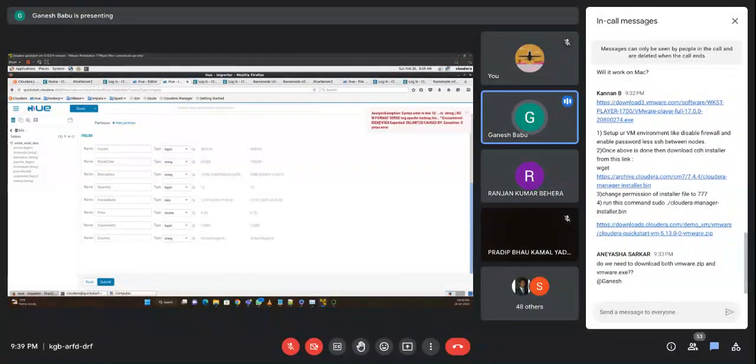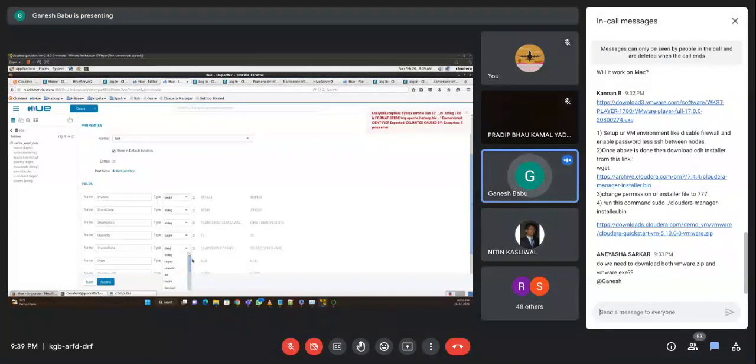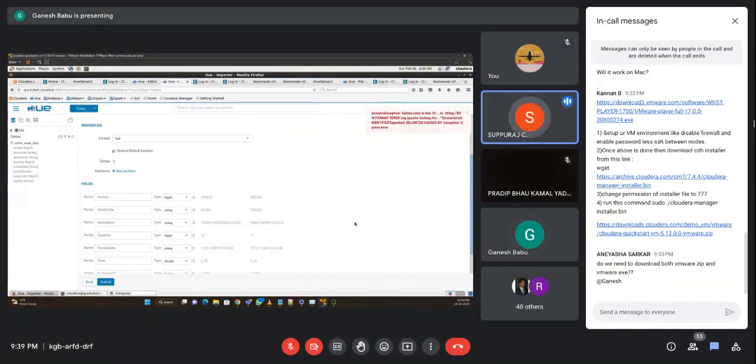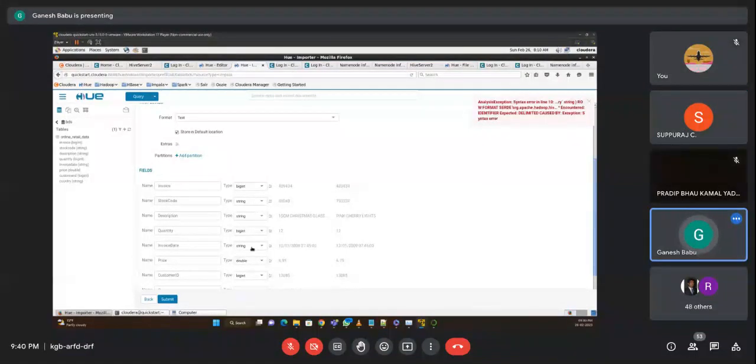It says it's delimited cost by exception something. Or else if I select the text, then I think it won't allow me for date. So this also I need to select a string. If you select date and the other thing is string, what is the issue? Because you will not be able to query, right? You won't be able to sort if you don't give it as date. Or if you want to filter by date range, you can't do it.